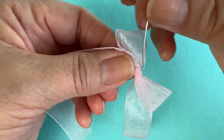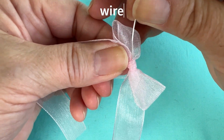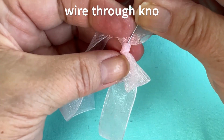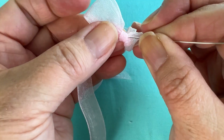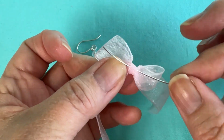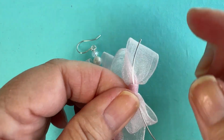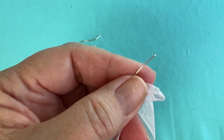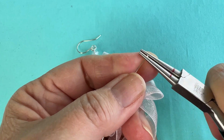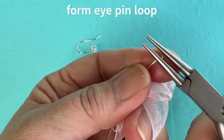Taking my wire, I'm going to put it right underneath the front of the knot in the middle. So once I have this through, I'm going to form a little loop at the bottom with my round nose pliers.